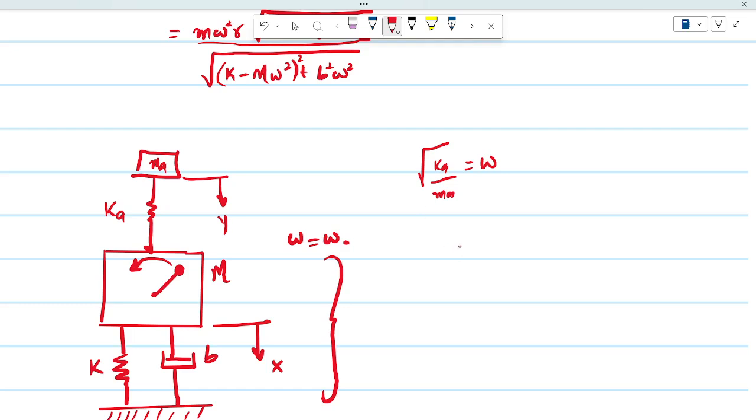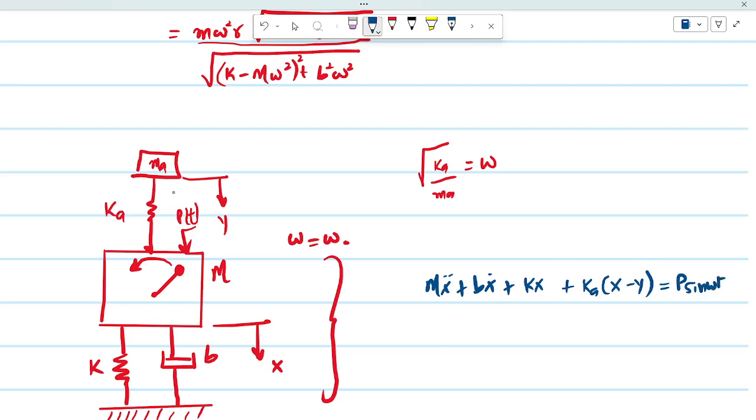So if we want to write the equation of motion for this new system with the vibration absorber, the equation of motion for the system itself would be m x double dot plus b x dot plus k x, plus ka (x minus y), this whole equals to the force acting because of this unbalanced mass, that is p of t. So it will be equal to p sine omega t, as you have seen before.